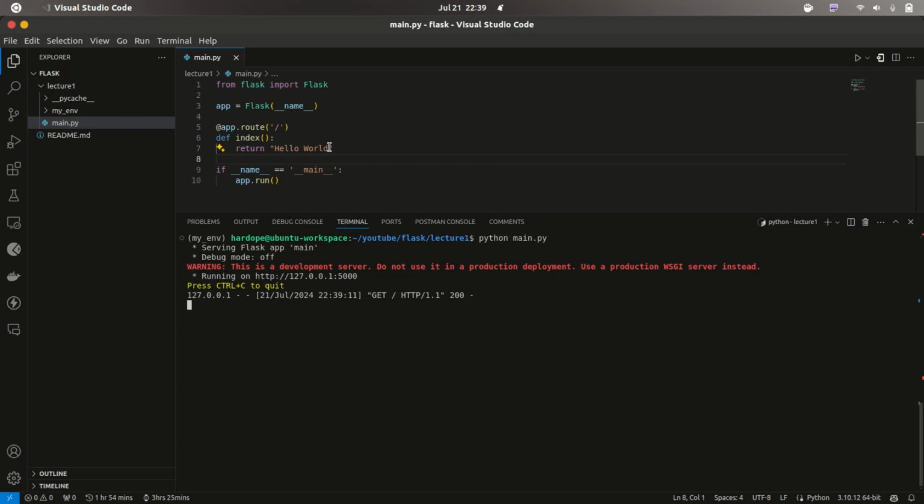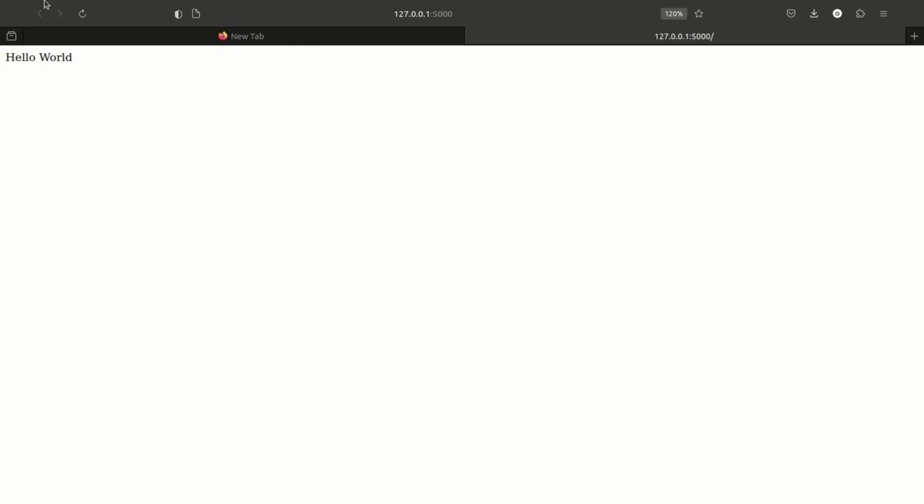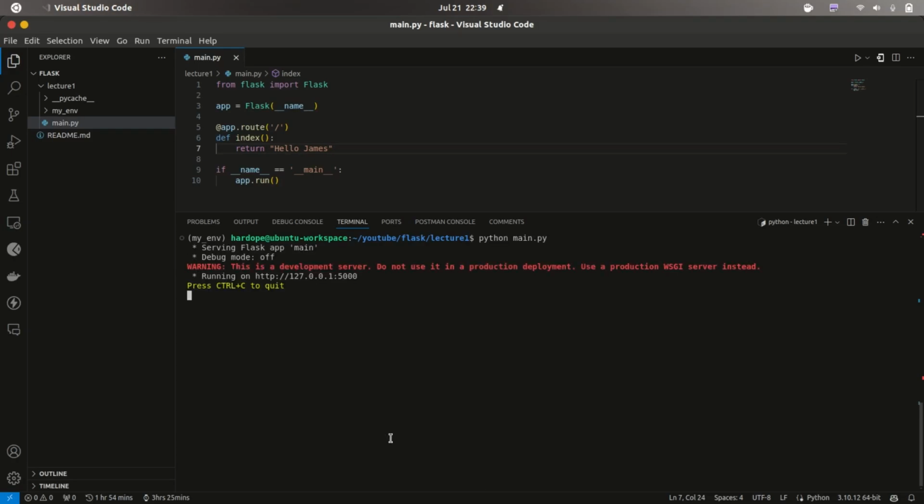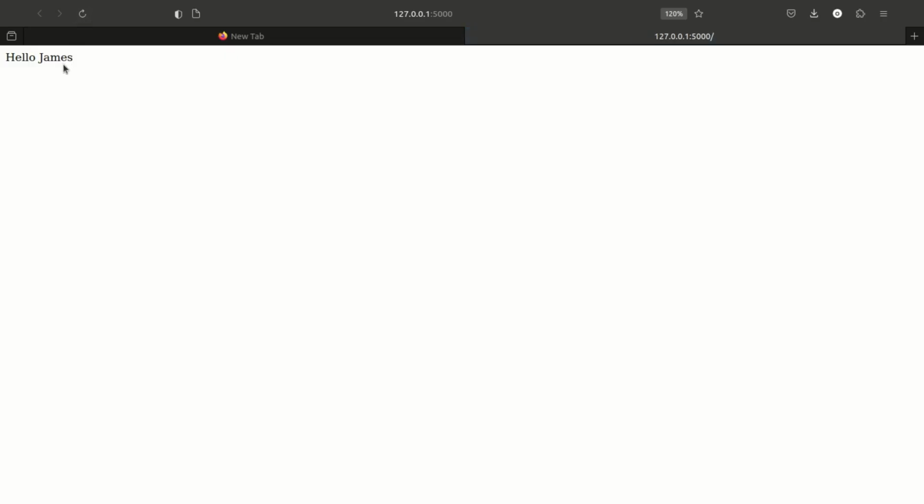I can change this to James. Now let me go back to my terminal and my web browser and reload this. We still have hello world, even though we've changed something in our Python file. That means we have to restart this server once again for these changes to take effect. Now when I reload my page, we have hello James.